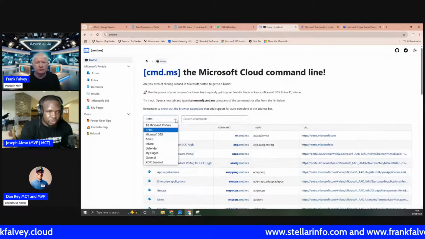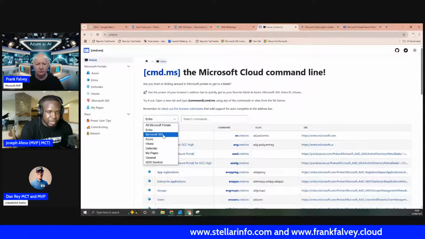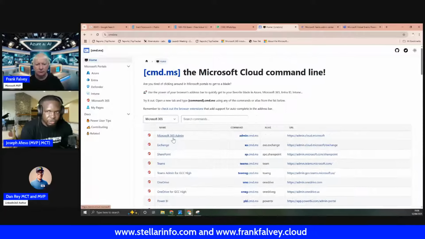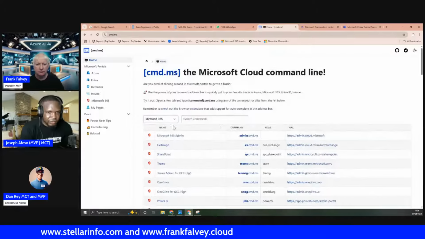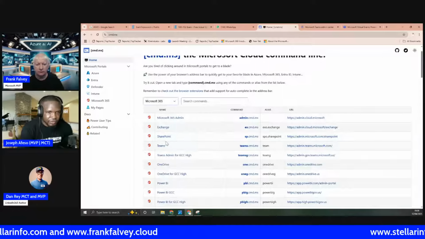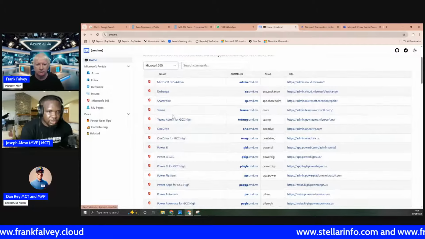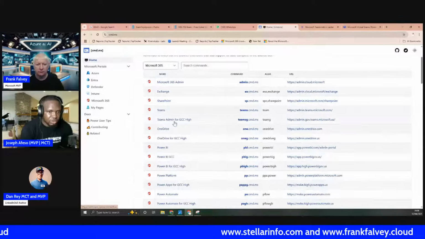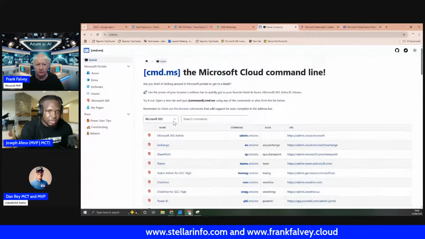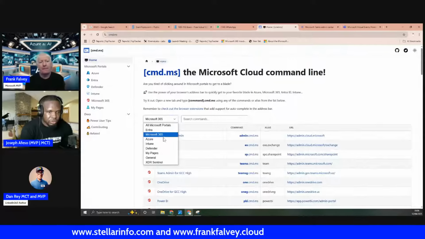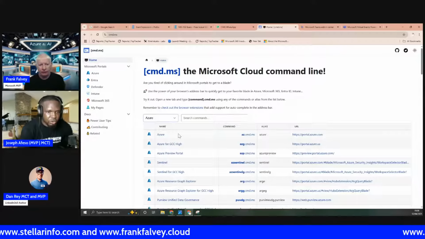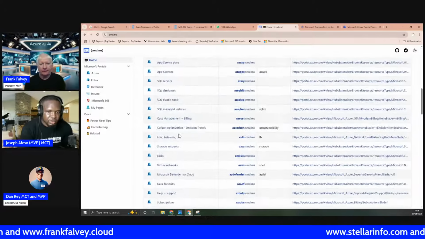If you want to maybe look at Microsoft 365 URLs, you just filter. This is M365 admin center. This is Exchange. You have SharePoint and so on. So you have Teams, Power BI. Then if you want to look at Azure, you can just do Azure.